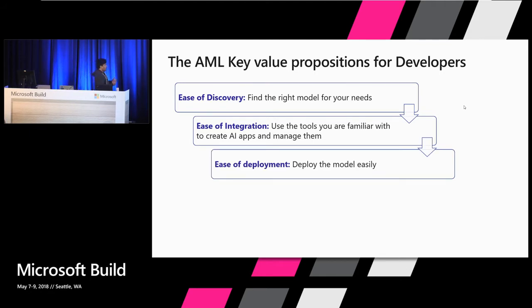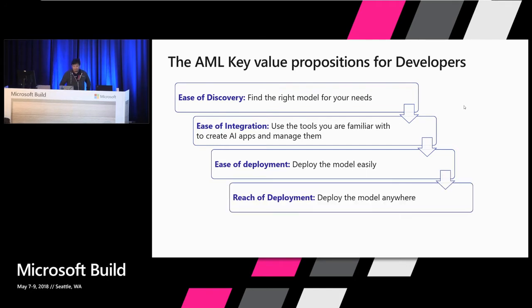Once you have created your applications, you want an ease of deployment solution. What that means is that we have this concept that I'll explore in a bit, by which you are able to think about your models as assets that can be deployed anywhere in the cloud. And we give you the ability to make this deployment either using your command line, SDK, or a web interface.